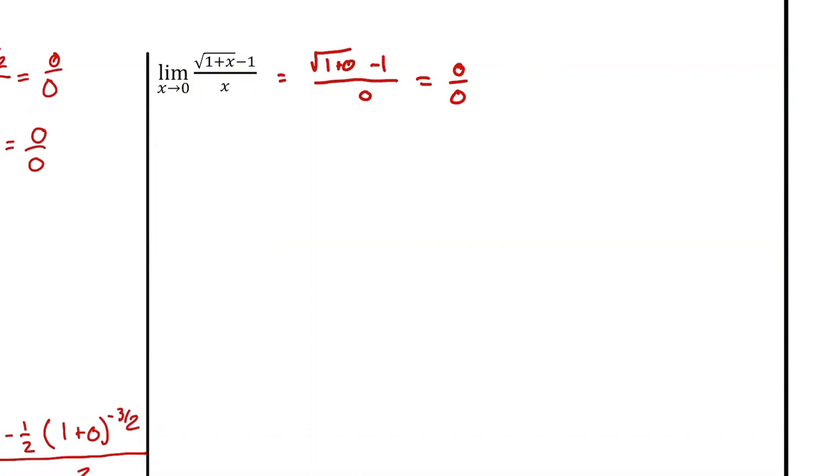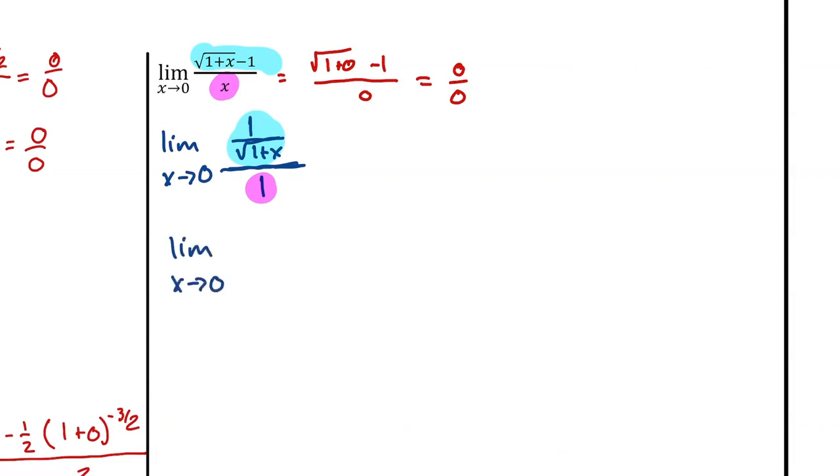So L'Hôpital's rule says if you take the top and the bottom and look at them separately and take the derivative, it'll have the same limit as the original. So again, we're not taking the limit here. We're taking the derivative of the top, which is 1 over the square root of 1 plus x. And then, of course, the derivative of 1 is 0. And then the derivative of the denominator is 1. So again, we took the derivative of the top, which is right here, and the bottom, which is right here, separately.